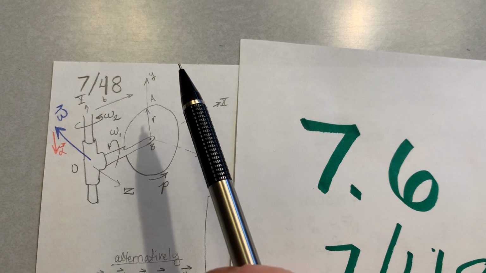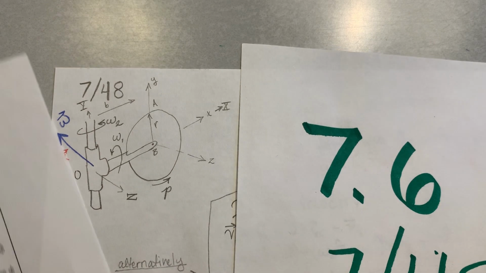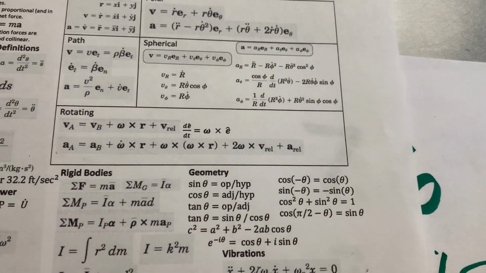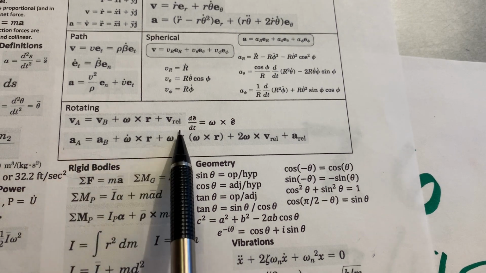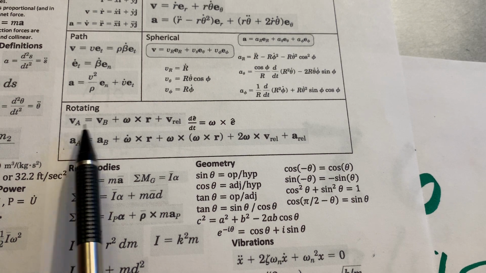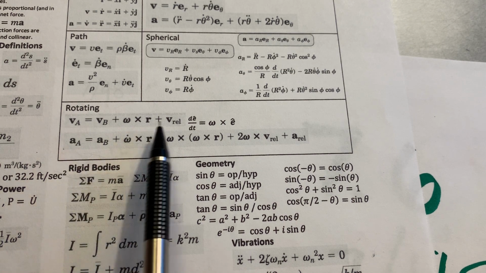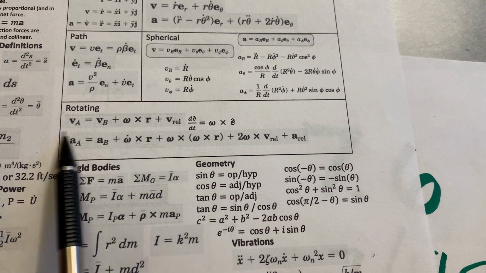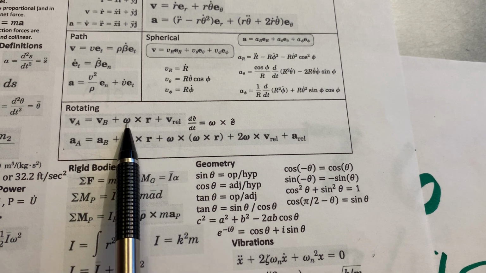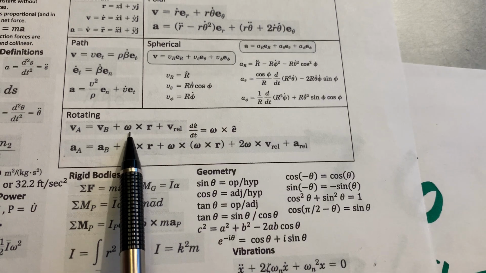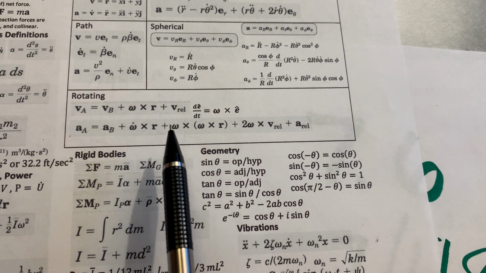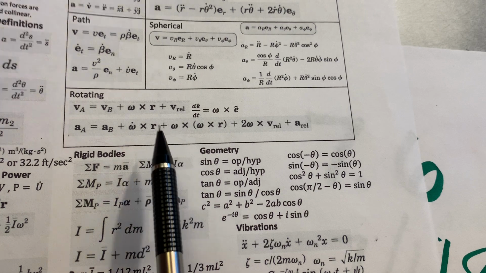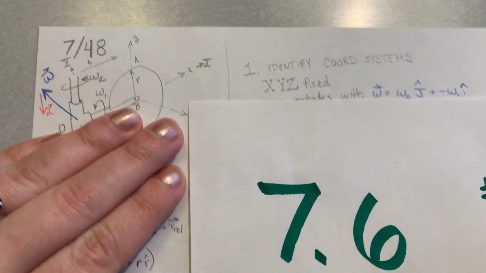Now if you remember our formula sheet, we already have a formula for rotating axes here. And it's always been here at the bottom. We're going to have VA equals VB plus omega cross R plus VREL. And these are all bold because they're all vectors. But before that, we were always thinking of omega as just in the k direction. But now in these problems, omega can have components in multiple directions. So we need to find a coordinate system and think about how it's rotating. So that's always the first step to these problems.